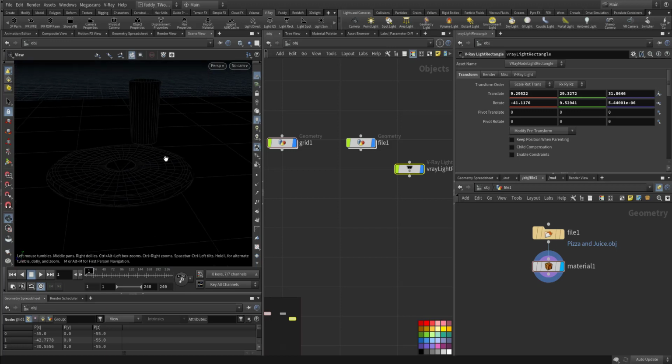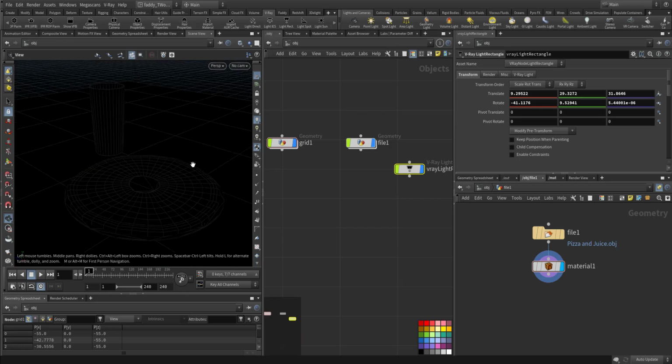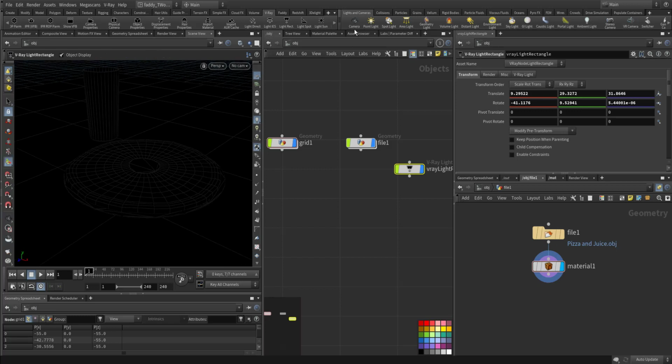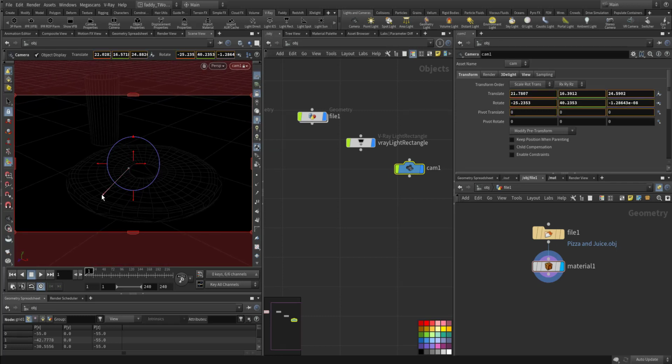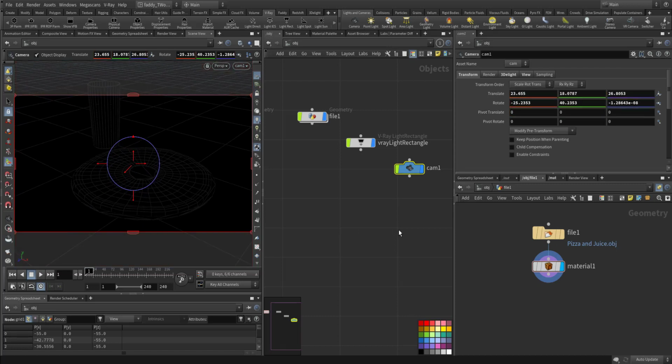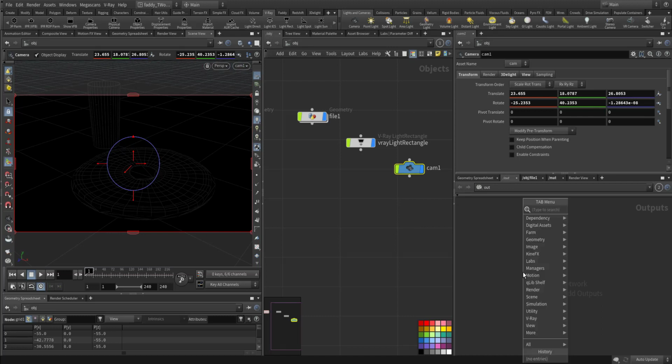Okay, I will choose an angle for the camera, control and camera. Let me frame it properly. We'll go back, something like this. Okay, now to render it, if you go to the out, nothing in here, but if you open to V-Ray, we have the cloud, the renderer, the IPR. You can choose here also. Here at the top shelf you have the IPR also on render. So let's click the IPR.